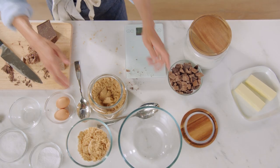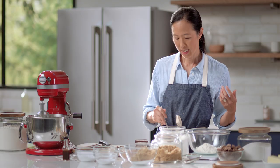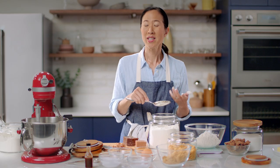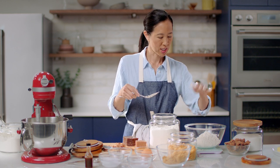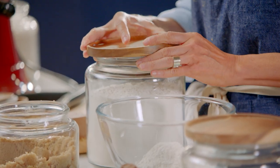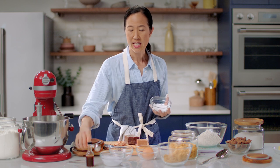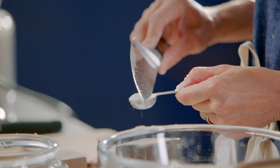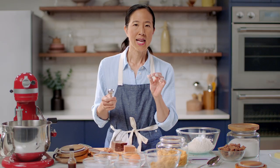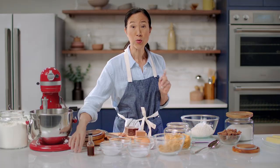The next thing we're gonna measure out is our dry ingredients. I'm gonna start out with a nice big bowl. Remember to tare so that you start back at zero. High-gluten bread flour, 160 grams. By measuring everything out with a scale, it also just makes things so much easier — you don't have to have multiple cup measures. I actually like a cookie that has a little bit of thickness and chew, so we've added the high-gluten flour. Now we have your basic all-purpose flour, 150 grams. We're going to add a teaspoon of baking soda and half a teaspoon of kosher salt. With stuff like baking soda, we're using these ingredients in such small measures that the scale doesn't really register, so I go with the teaspoon measure.